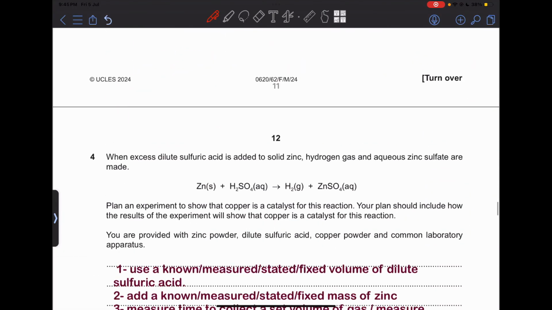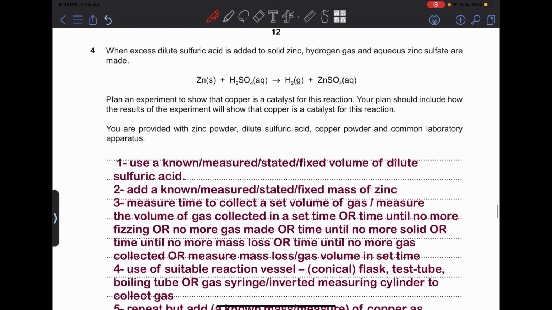So let's see, this is our last question, which is the experiment question. If you want help with experiments, then you should check out my paper 6 video that I did. It was very helpful for students who were struggling with the experiment questions in either biology or chemistry or any subject. It should help you know how to form and answer this type of question. If you're having trouble, you can check that video out. You'll find it on my channel.